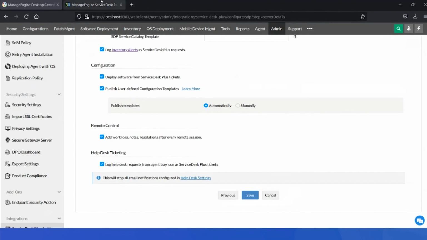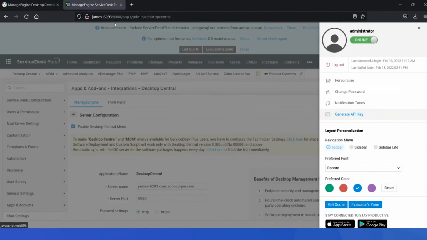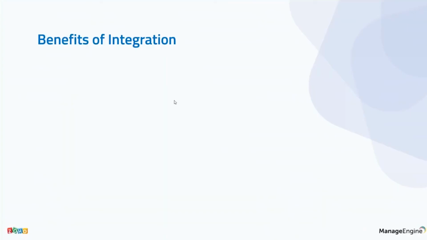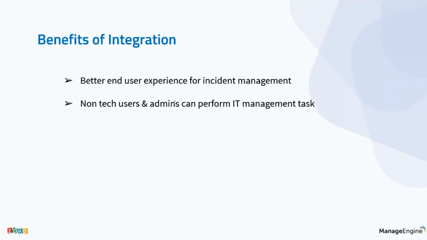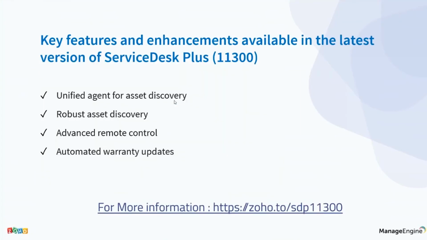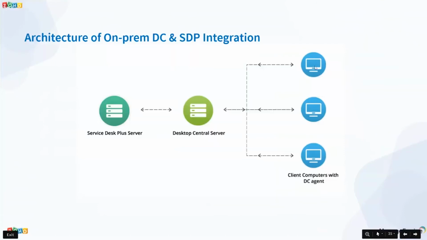Now I'm going to show you guys the functionalities on service desk. Now integration is done, data being posted, agent does the scan. Now the architecture will be like this. Okay, after you integrate, I've mentioned about the benefits already. So let me quickly show you guys the architecture. So agent does the scan, sends that information to the server.